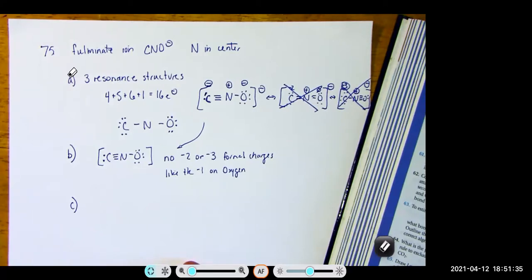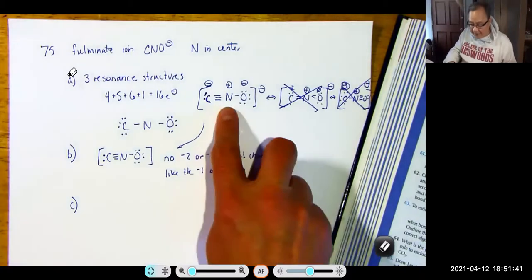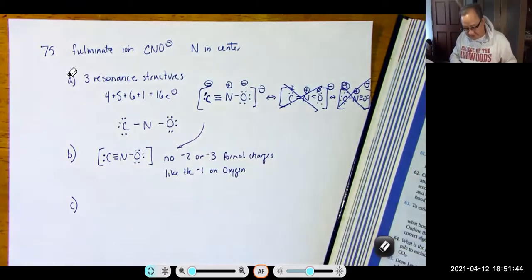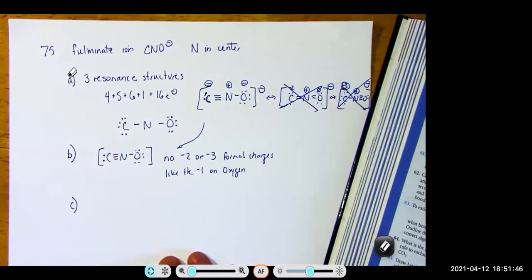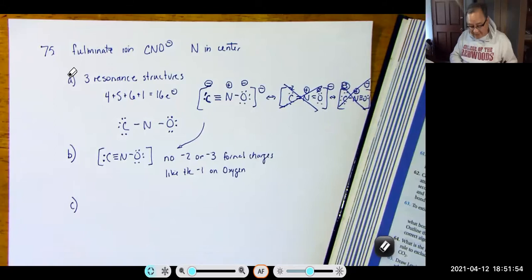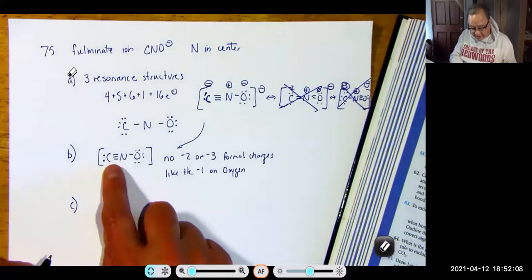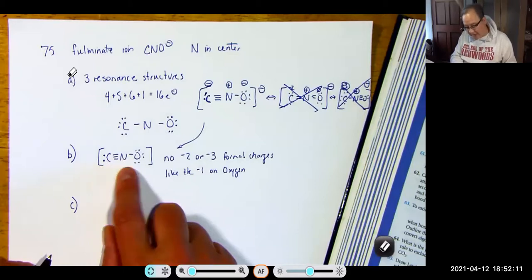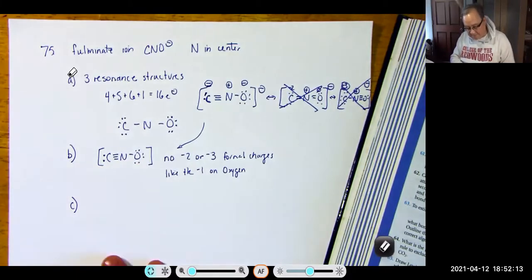But you're saying it's not likely for those two to occur. No, they do contribute a little bit, but maybe 5% to the overall structure. But that's still unstable enough because this is used in blasting caps. So this stuff is pretty unstable, and probably what happens is that it doesn't need any oxygen to react with. It'll just rearrange, and it might very well form things like carbon monoxide and nitrogen dioxide or something like that.